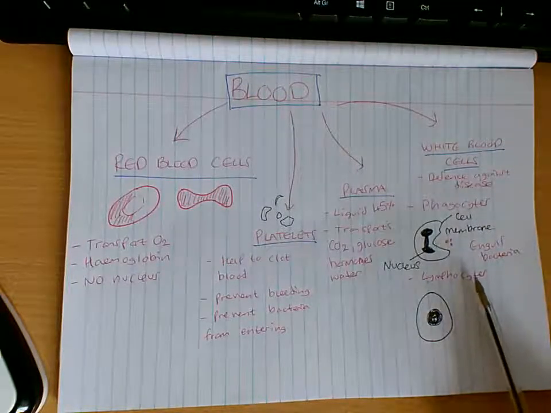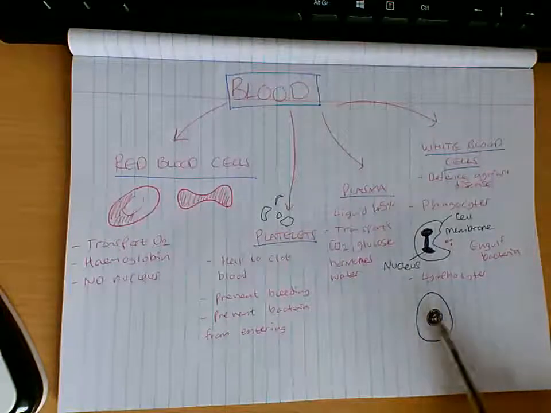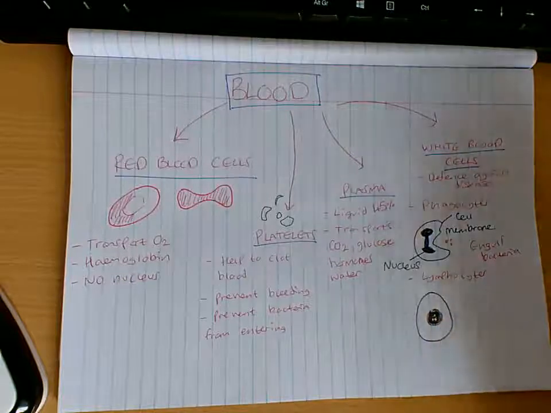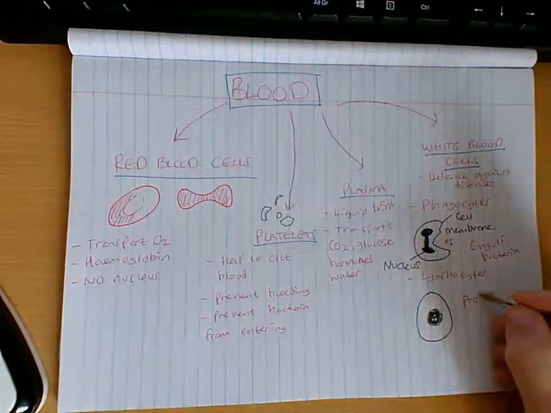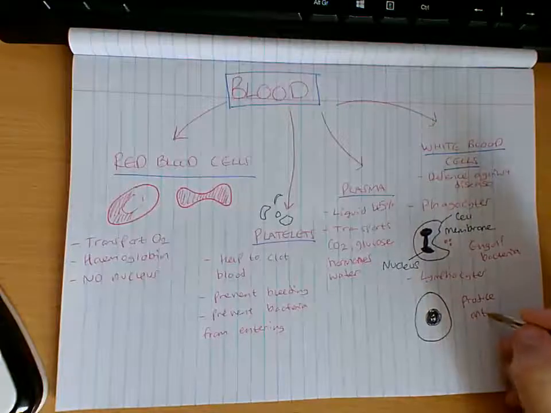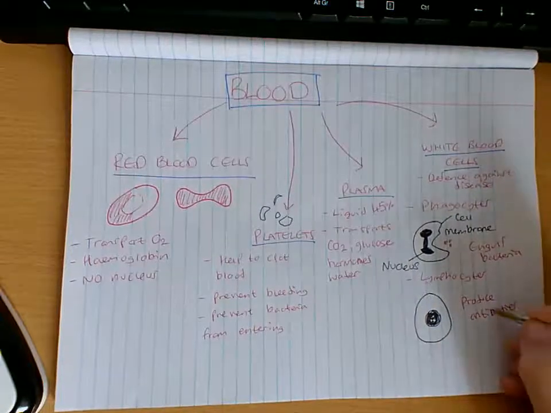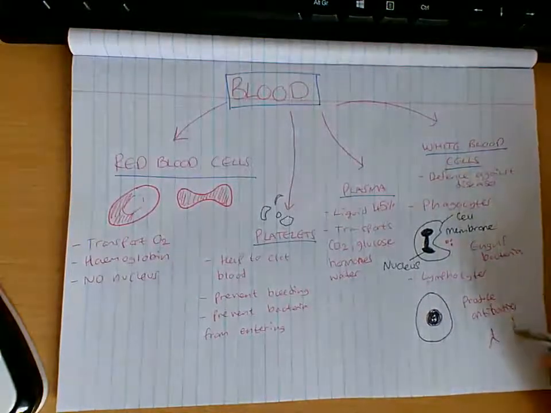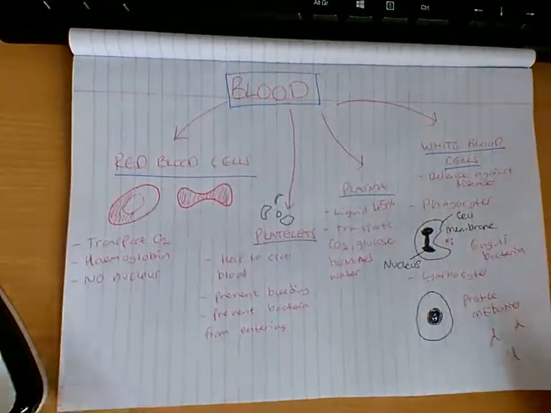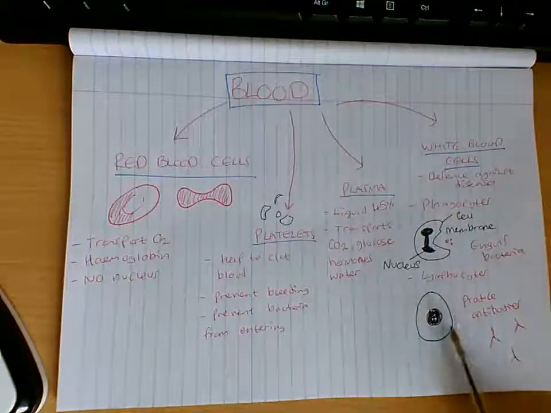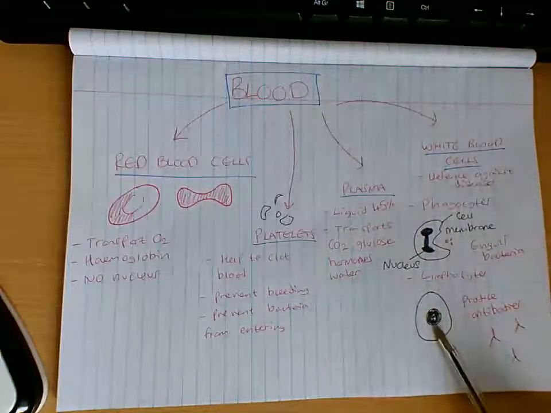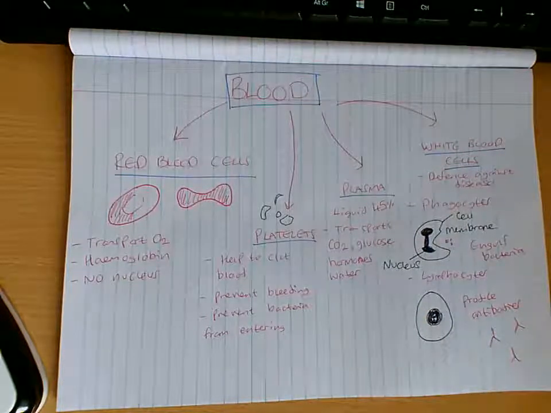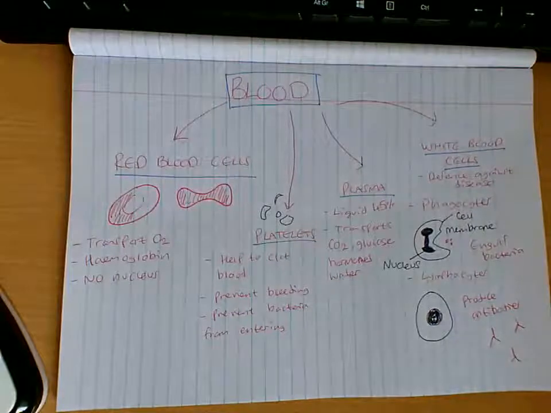And the other type of white blood cells are lymphocytes. Now they have this typical rounder shape and a typical round nucleus. It's normally a very, very big nucleus. And their job really is to produce antibodies. So antibodies typically have this kind of Y shape. So every time you get infected by a bacteria, your lymphocytes make antibodies specific to that type of pathogen, that type of bacterial virus, which helps you to destroy them.